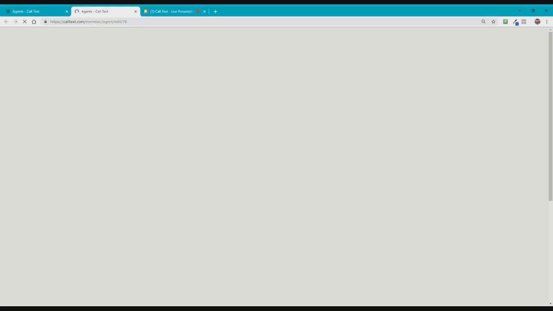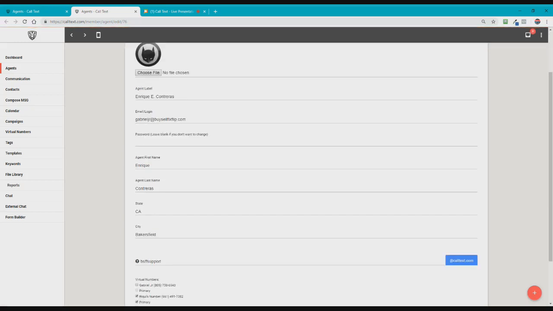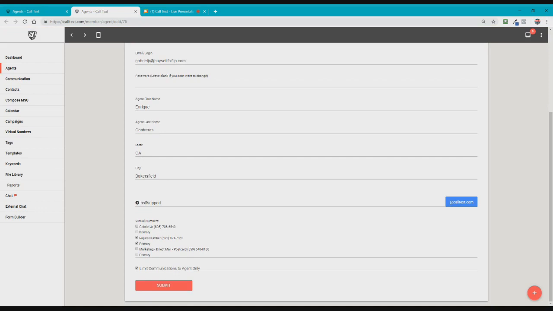But again, inside of the agent settings, we'll be able to set what we call the primary number for the agent. Here you can see I have my agent, my assistant, and right here is a list of all the virtual numbers inside of my account. I can set what numbers I want him to have access to. I can set him to have access to every single one of my phone numbers, and then I can also choose to have one of those phone numbers specifically for him.